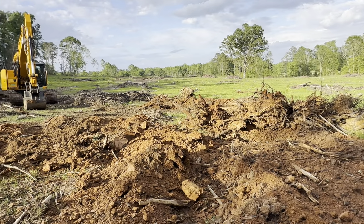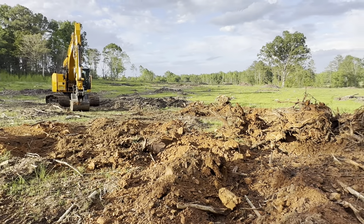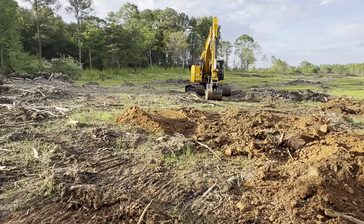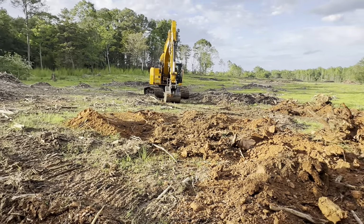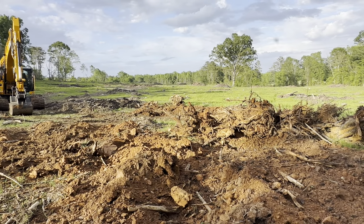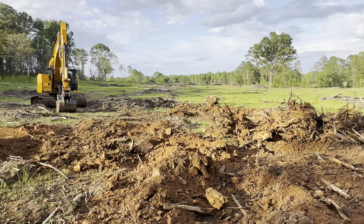But anyway, again, this is Ben with S&L Land Clearing. We service the upstate of South Carolina and western North Carolina. This is a little further outside my reach, but since it's an 18-acre project, and the price is right, we travel. Have no problem traveling. And this will be a good job. I'm excited. I like doing these jobs.